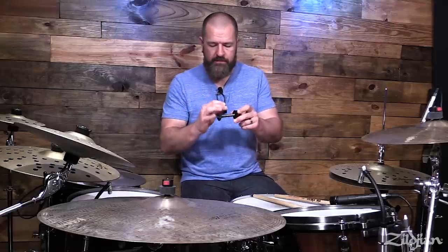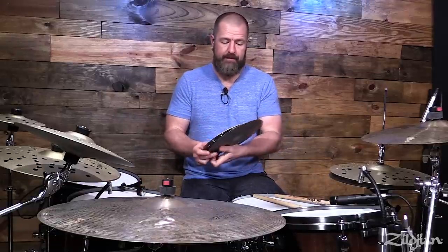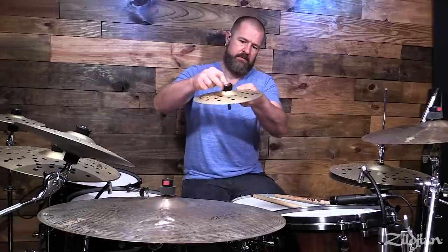Now, the other thing that comes with this is the Cymbolt, and that's how you mount them. They're all made so that you can mount them as a hi-hat, as an auxiliary hi-hat on a hi-hat clutch, but the Cymbolt also allows you to mount them on just a regular crash cymbal stand. It comes with four felts, so if you wanted to mount them cup to cup, for a quicker sound like this, it'll allow you to tighten that up, and if you would rather mount them like a traditional hi-hat, it's big enough that it'll go all the way through there, and you can do that.